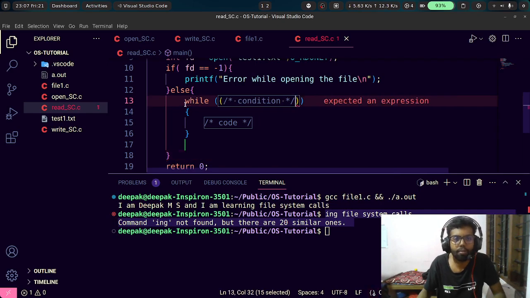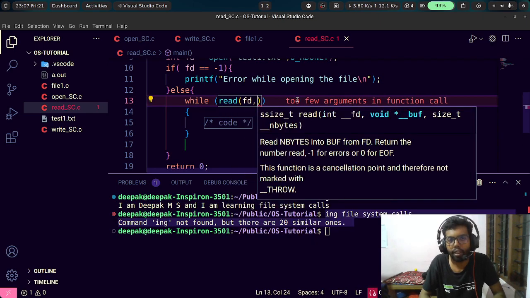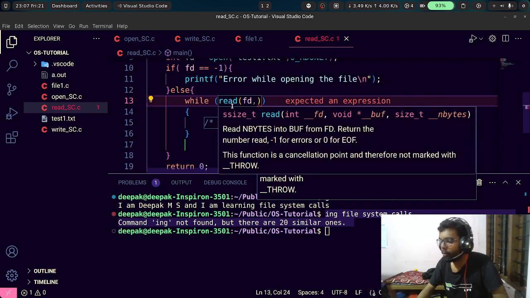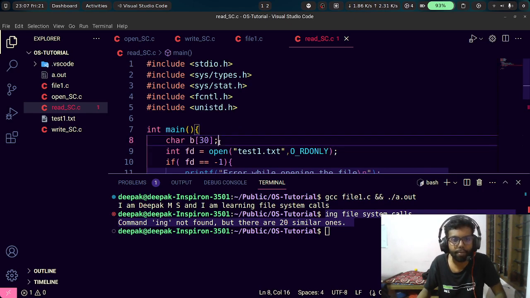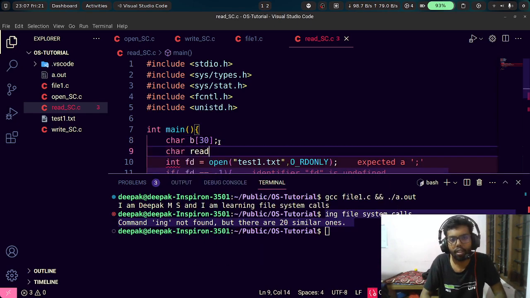While, okay, you can write something like this: read, fd, and the buffer will be, what is the buffer? Okay, I will assign a character, char read_data.